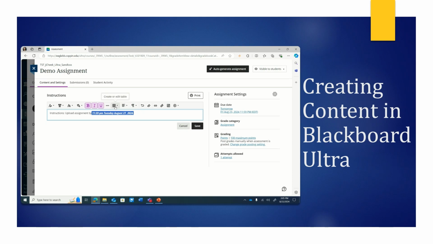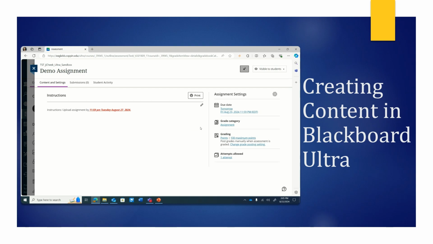If you need to use any other options, such as you want things to be centered in the middle, you need to undo, or clear this format because it does not work for you. Maybe link a video or attach a document. You can also upload an image or insert content such as from the content market, a YouTube video. You would click out of this and choose save. And now you can see your instructions appear at the center.